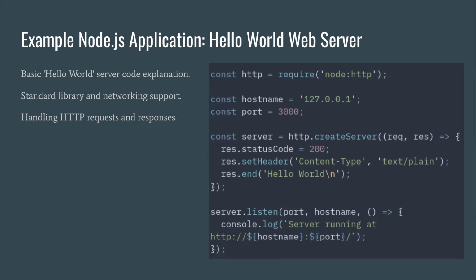Let's just dive into one practical example. So we will go over more in detail, but for this introduction to Node.js, let's only look at a really basic web server that only says hello world. If you look at the screenshot, you can see that this server uses Node.js's HTTP module. You can see that in the first line, it says require node HTTP, and assign that to variable HTTP.